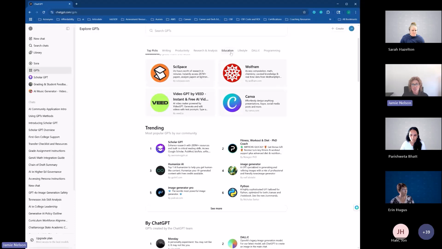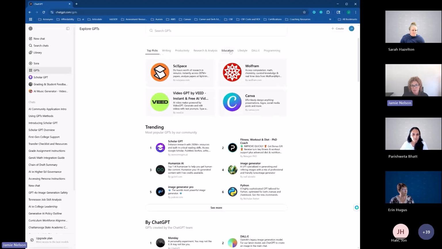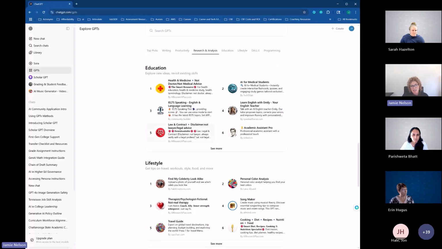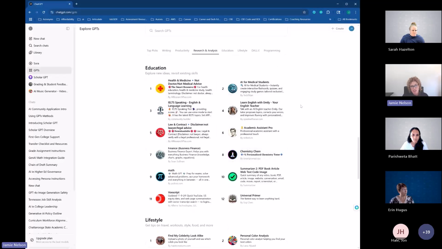And so I'm going to jump to education. What you'll see under education is a brief listing of GPTs here. If I click see more, then that's going to just start to expand. These are not the only GPTs that are in the education category. OpenAI does this.